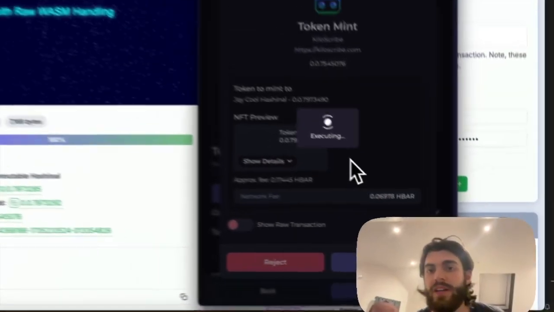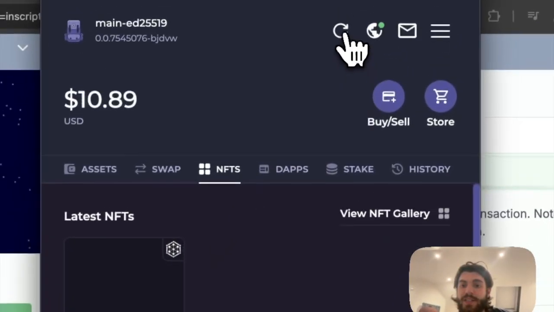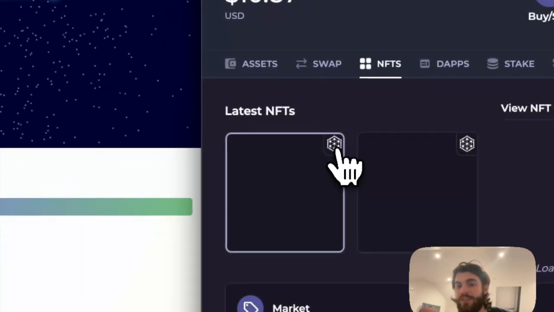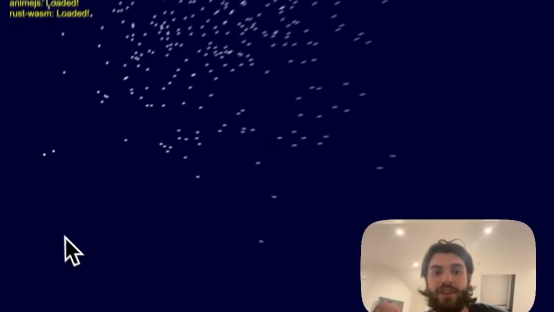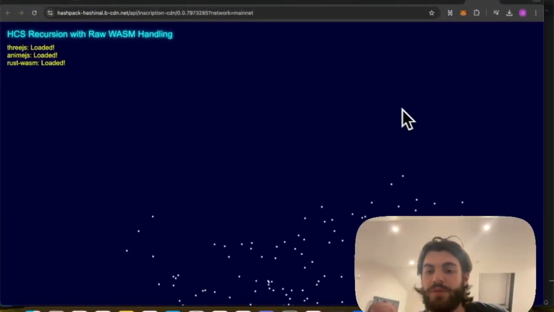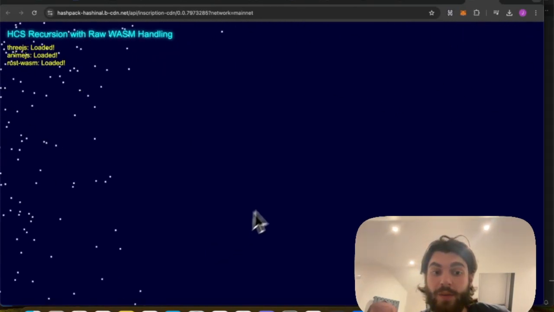And if you're using a HashPack wallet, and presumably Kabila as well, as soon as you mint it, it identifies this is a Hashinal. So in the top right, you can see the Hashgraph Online logo. If you click on it and then open in browser, it will take us to the very same inscription which we just created. So that's a nice little feature which you can also think about doing.